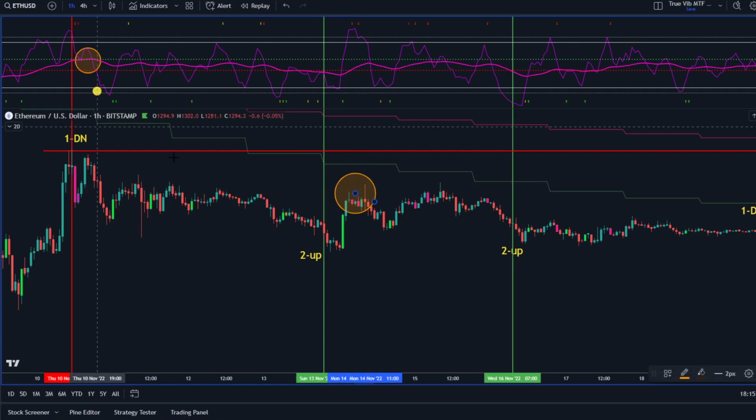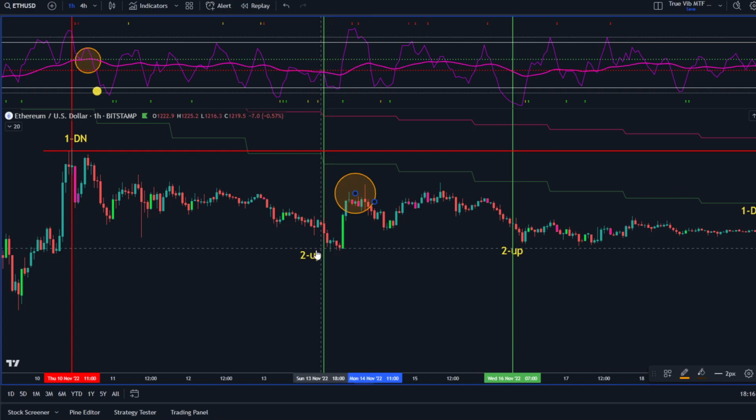We're still in a 1 down. Just the fact that we saw 2 up doesn't mean that the underlying context isn't still 1 down. So we go 1 down, 2 up. It doesn't mean we're not in 1 down anymore. Of course we are, because that's the primary read. So if that lower time frame, and you want to keep it reasonable, 2 hour, 1 hour, meaning within 2 to 4 time frames if possible, until you really know what you're doing. But this is a swing failure pattern occurring, right, within the context.